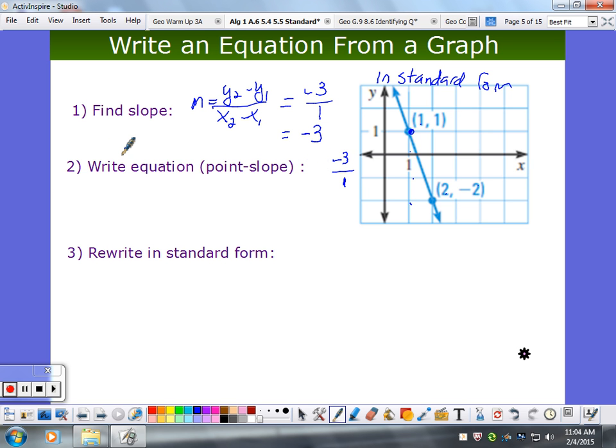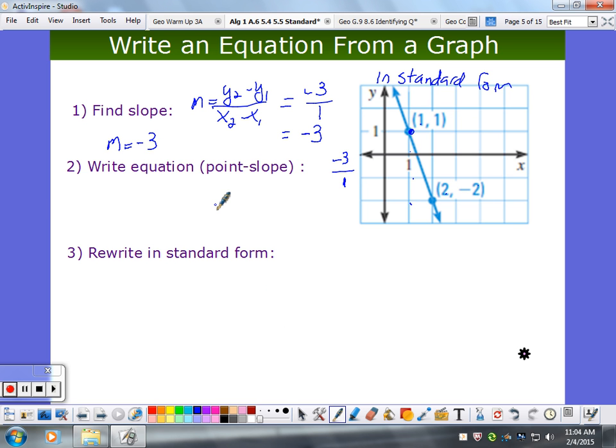Now what's another check? It is very common to make a mistake here and say it's +3, right? I've done it. Anybody else here ever done it? You got the wrong sign? So how do I check? Let's look at this. Positive, negative, 0, or undefined? Negative. Make sure then your number has to be negative, right? If you're going down, that's negative. Okay, so the slope is -3.